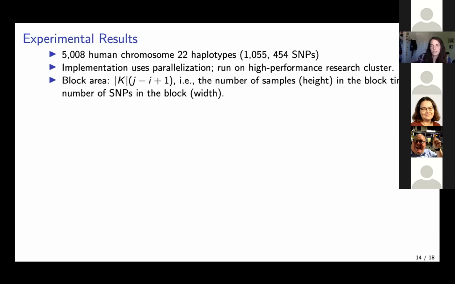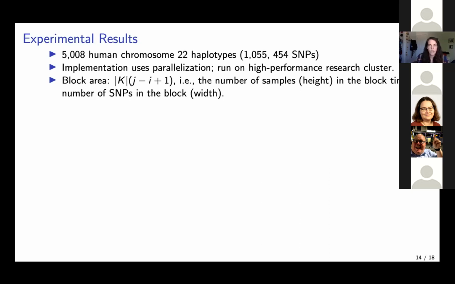We tested this algorithm using a human chromosome 22 dataset with SNP calls for 5,008 individuals. This data comes from the 1000 Genomes project, and it was also used in the Alenko et al. and Cunha et al. work that I mentioned before.